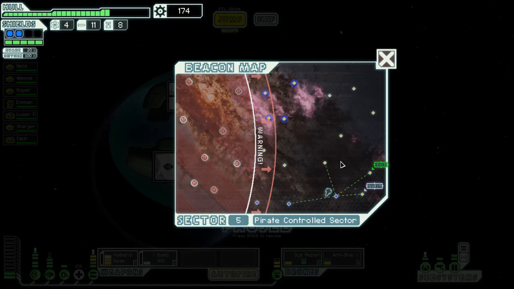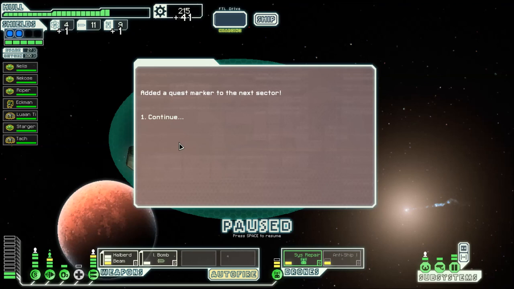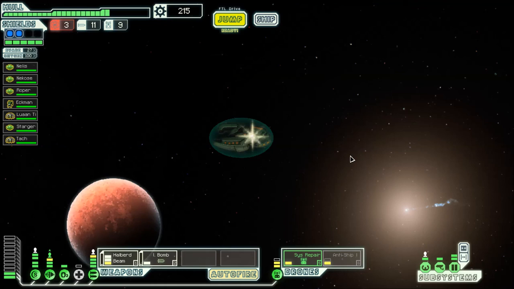Pretty much nothing there. We have our quest. Let's get that done. You know, running low on fuel. Take the cargo and head to the original destination in search of a reward, or take the cargo for yourself. It's always, you know what, we'll try and do the honorable thing and move on. Sometimes we have some other options when we get there, so we'll see. I want to do a little bit more exploring. Maybe we can get some more fuel.